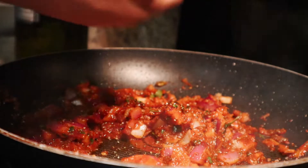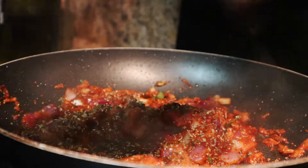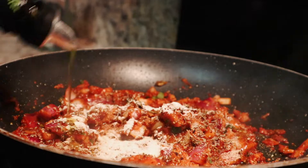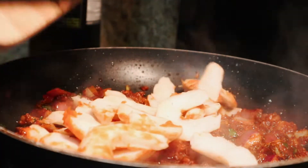Once that fries up for a little bit, we're going to add our seasoning. I'm literally just using onion powder, garlic powder, some adobo, and also some fresh ground pepper. Once your sauce is fragrant and you can see that it's cooked up for a few minutes, go ahead and add your vegan meats. I'm using vegan shrimp because we're making camarones, but feel free to use whatever you have on hand. You can use artichoke hearts, vegan chicken, whatever you want to use — add it to this. We're going to let it cook up for a few minutes.